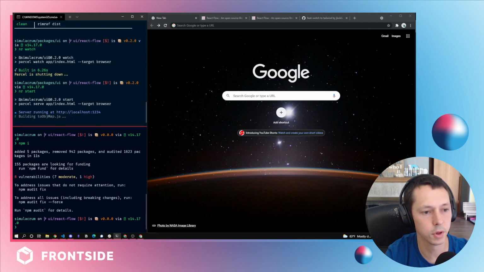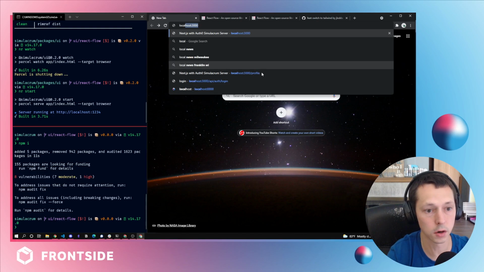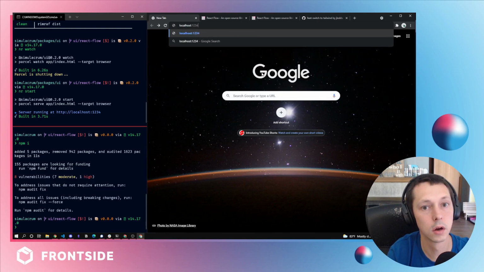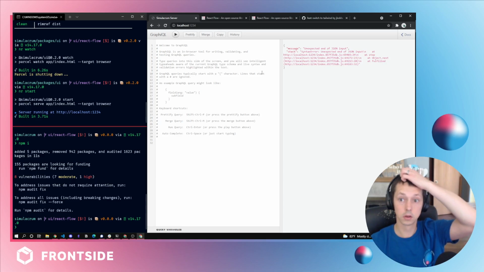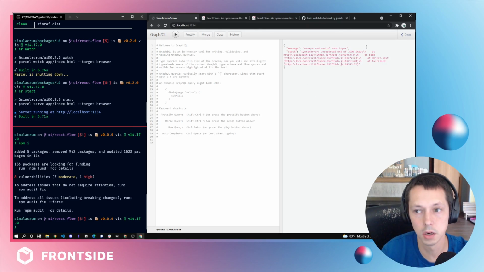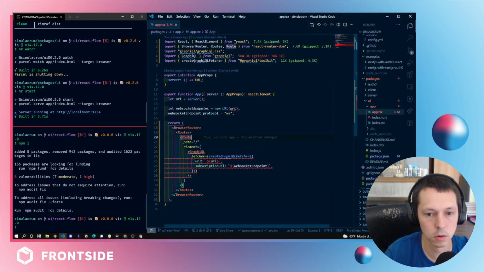Oh, that's just for the build. See, I'm not sure if this is going to work either. We might need to do the watch and then run an actual Simulacrum instance to get it to work. Okay, so that does seem to work. But we're getting kind of an odd error there. We'll run with this for the moment though.